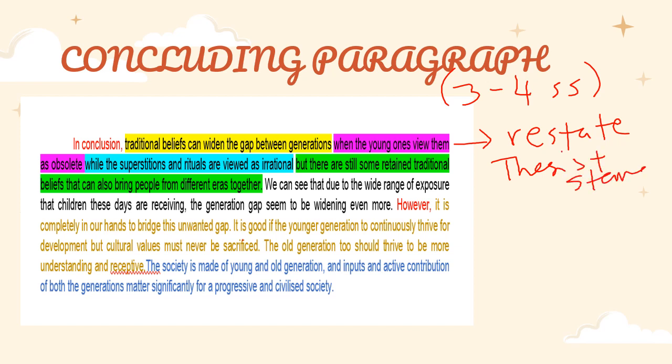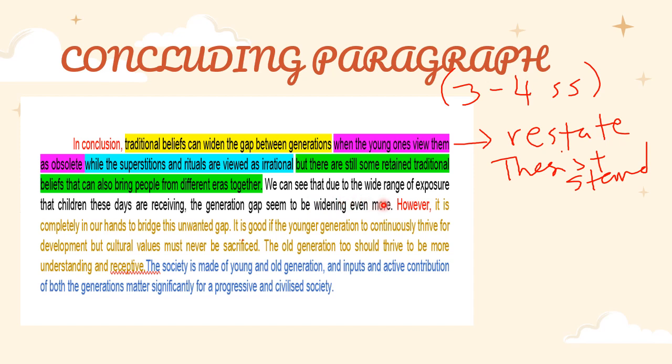Okay, if you look at the thesis statement earlier on in the introduction paragraph, it's about the same thing. But it has been rephrased. So a good student can actually rephrase. You can look at the word obsolete is used. Before that, in the introduction, the topic sentence mentions they are against superstitions and rituals. But it has been paraphrased as "while the superstitions and rituals are viewed as irrational." Look at the way it is paraphrased. Good students know how to use the language. They can vary their word use.